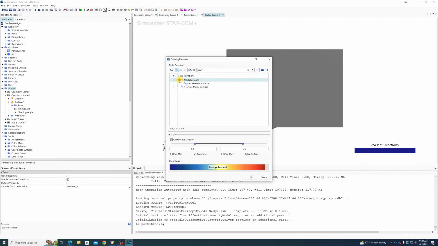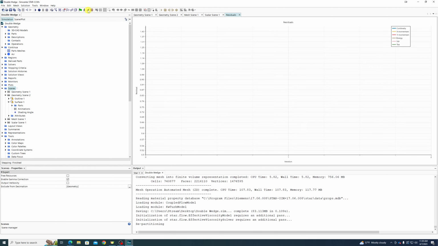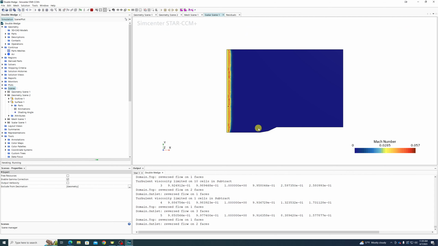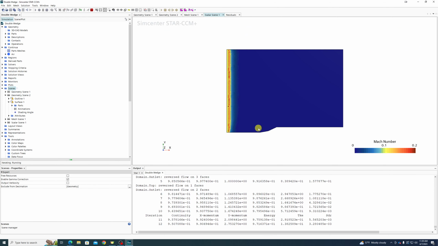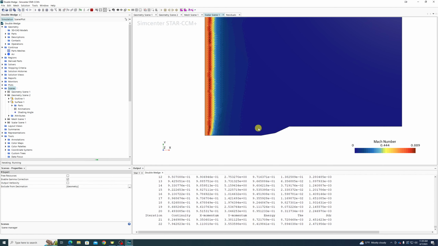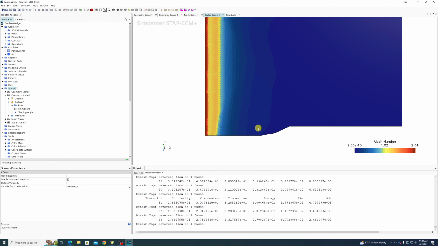Let's look at Mach number in the lab reference frame. Yeah, this is going to run far slower, probably, than the simulation you're used to. We didn't really initialize the simulation.